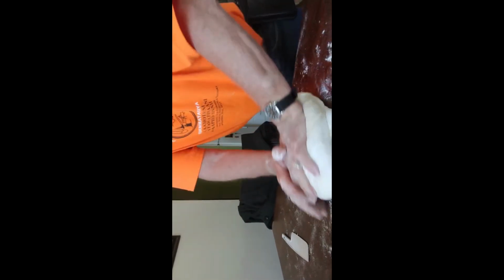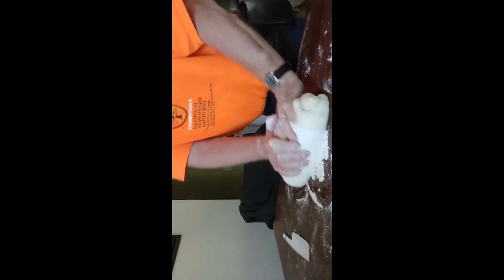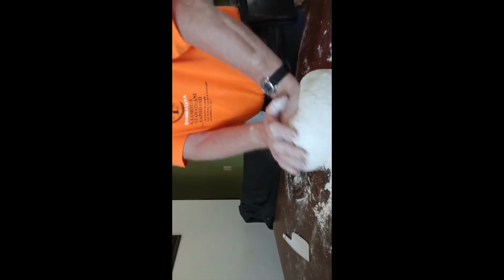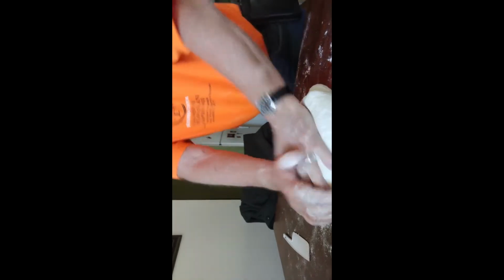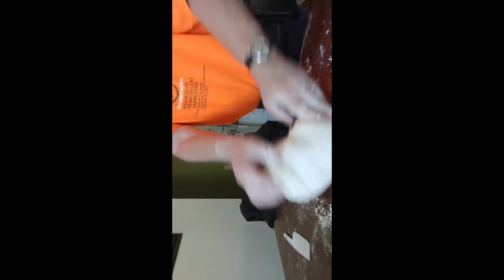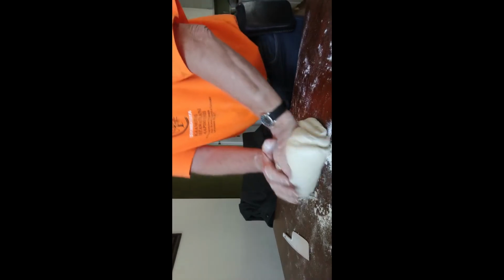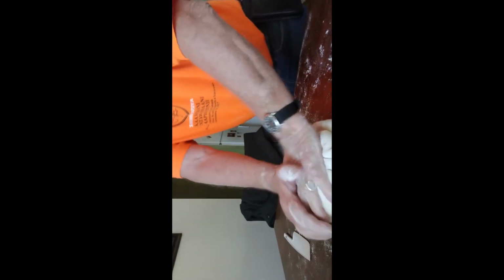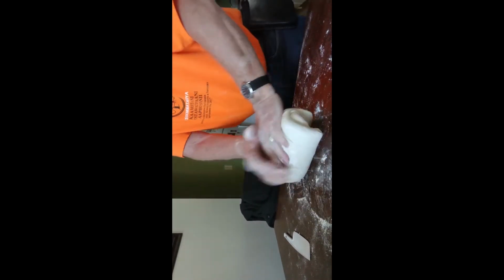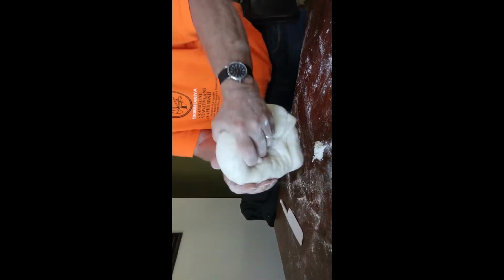Well, it doesn't matter, just keep throwing more flour onto it till it gets to have the look and feel that you want it to have. It shouldn't be super sticky. It should be like a proper dough. And really, it does take a lot of kneading to get it to happen. So this is the second set of kneading. And the second rise, we can let it rise again 2 or 3 times if you wish. It doesn't matter.